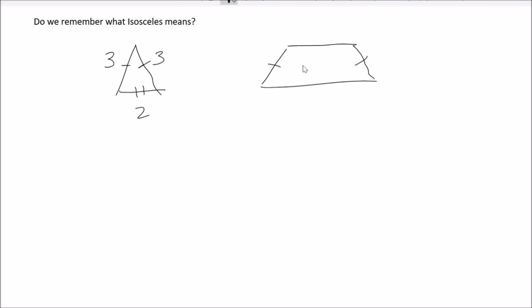And the last thing for today's video, do we remember what isosceles means? All right, isosceles, it's typically used to describe triangles or trapezoids. Okay, and all it tells us is that two sides are the same length and that one side is different. So maybe these are 3 and maybe that's 2. In terms of a trapezoid, all right, best drawing coming right up. Okay, what it tells us is that 2 of the sides are the same and the other sides are different. So maybe this is 3, 3, 5, and 7 or something like that.